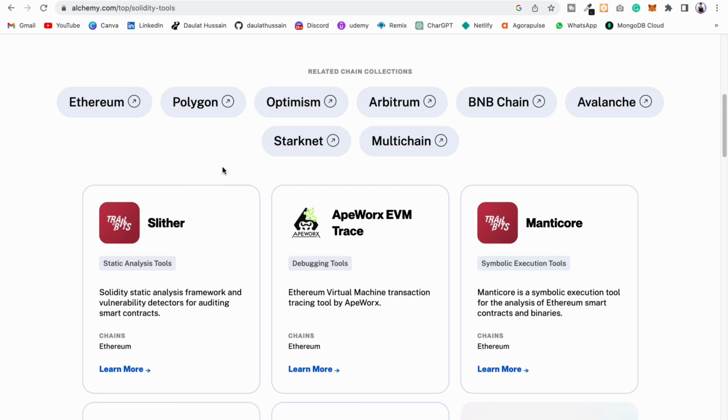I believe these things make sense to all of you, and you now know how you can find all the tools which are there in the Web3 space, which ones you have to learn, and what libraries exist there, so you can take the information and inspiration, and build something on top of that.